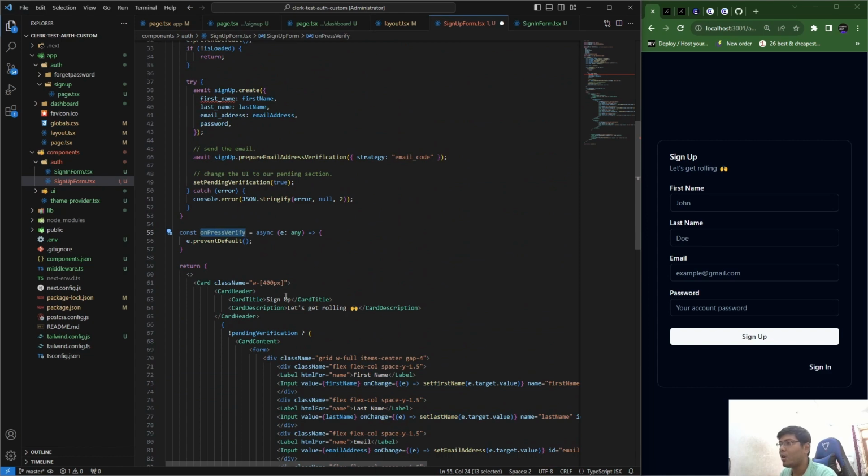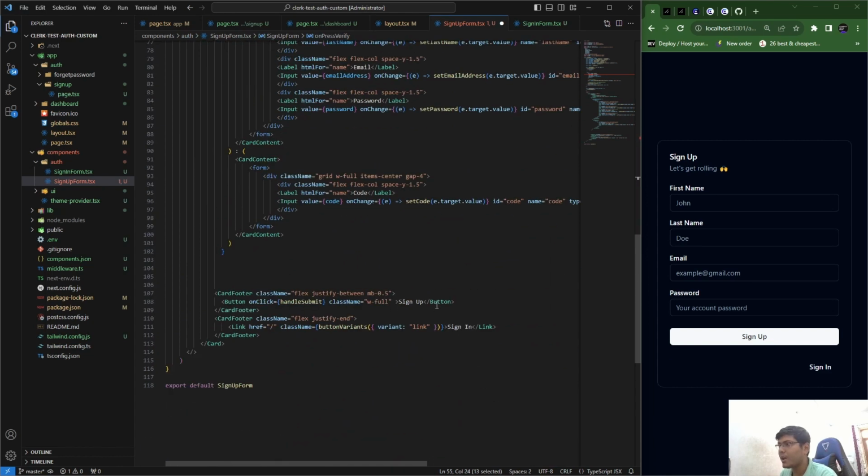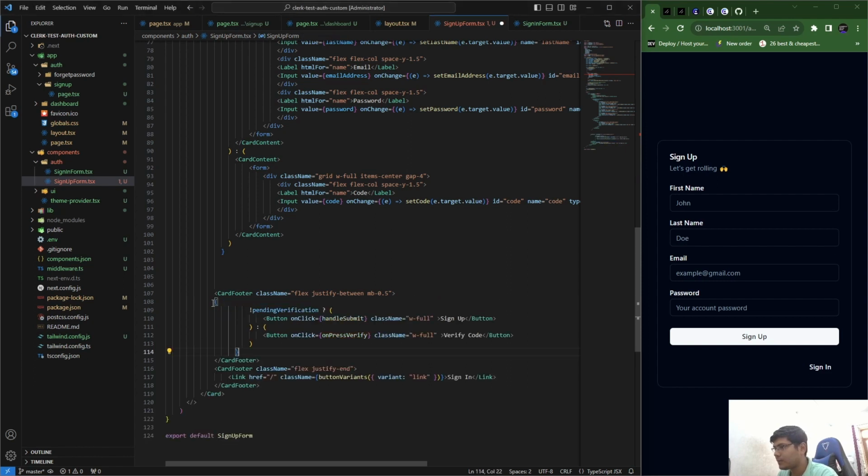Okay. And in this sign up, because sign up was handling the submit for my sign up form, I have to call on press verify. So now here also I have to make two button variations. Let me bring this code also. Now, as you can see, I have added two statements up here, one for my sign up and one to actually verify the code.